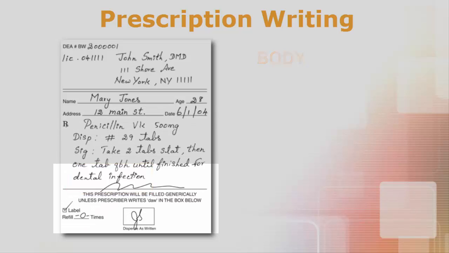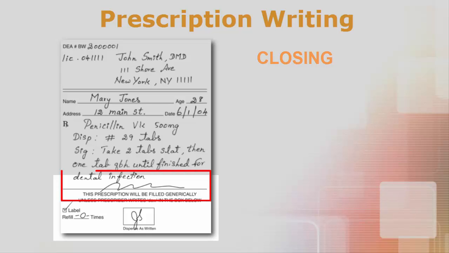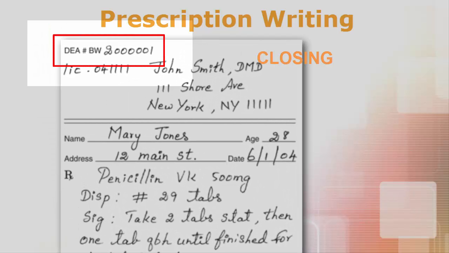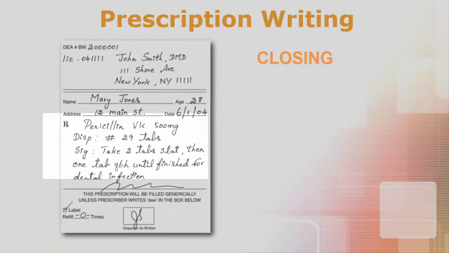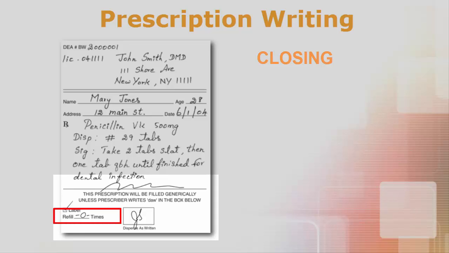The last section is the closing. The prescriber's signature is included here. For some medications, the dentist's signature stamp will be sufficient, but for others, such as narcotics, the dentist has to physically sign the script. It's also going to include the dentist's DEA number, and this stands for Drug Enforcement Agency. On this particular prescription, it's on the top, but it's sufficient as long as it's somewhere on the script. It will have refill information. Even if there are no refills allowed, it's going to state that. The label checkoff box: when the physician wants his patient to know the name of the drug, the box on the prescription form marked label should be checked.